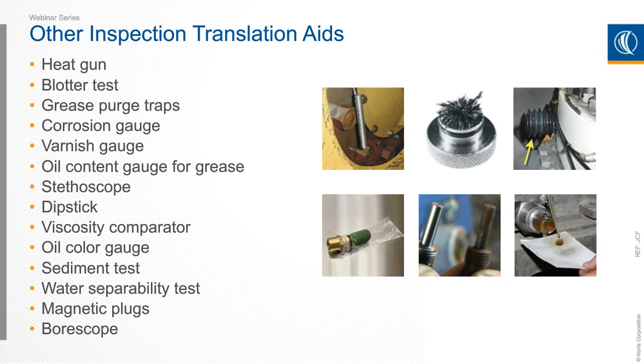Well, this is something you'll see on our website, machinelubrication.com. This is a little device that can be used to identify the amount of oil that remains in a grease. As grease ages, we tend to lose oil content. If we lose too much oil content, the effectiveness of the grease is diminished considerably.